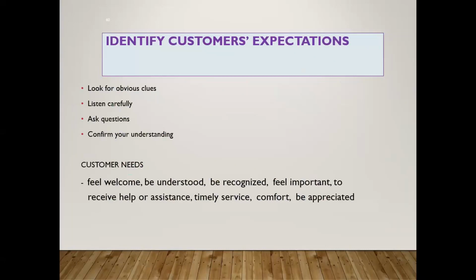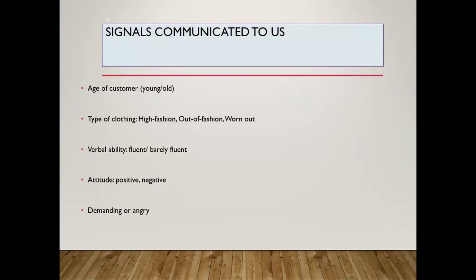So to identify any of these needs in our customers, we should look for the clues. Listen very carefully to what the customer is saying. Ask the appropriate questions and ensure that you confirm your own understanding before you give the customers the service that they're asking for. There are some signals about customers that will be communicated to us, and these signals will help us in the way that we deal with the customers, the way we speak to the customers, and the type of service that we give to the customer.